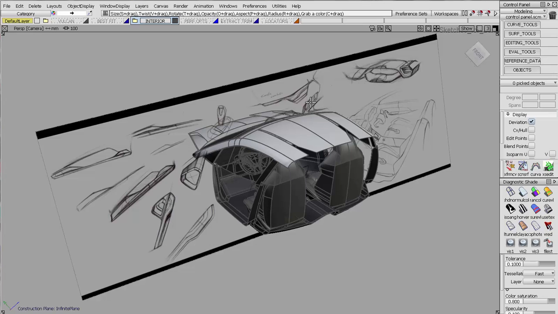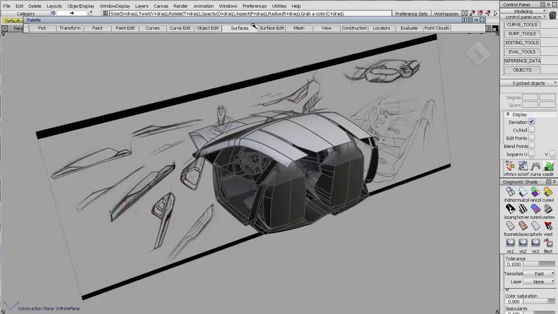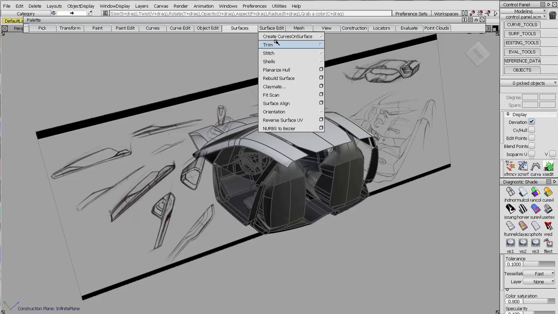Okay. Global Surface Intersect is installed under Surface Edit, Intersect, or Create Curve on Surface, I'm sorry, and Mutually Intersecting Surfaces. So you just pick like an egg crate of surfaces, and it will select all of them. You don't have to pick one side and another. It will just find all the intersections that are possible.